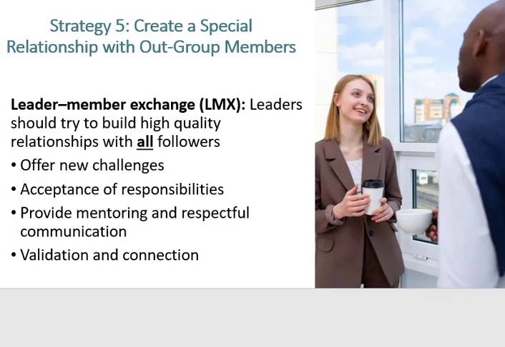Third, leaders should try to provide mentoring and respectful communication. Don't focus on the in-group and the out-group. Instead, try to build trust and respect with all followers, attempting to make everyone in the in-group. This theory loops back to the conscious and unconscious biases and warns leaders to avoid letting those biases impact who is invited into the in-group. The outcome of these efforts is the outgroup member can feel more validation and connection with the rest of the group.